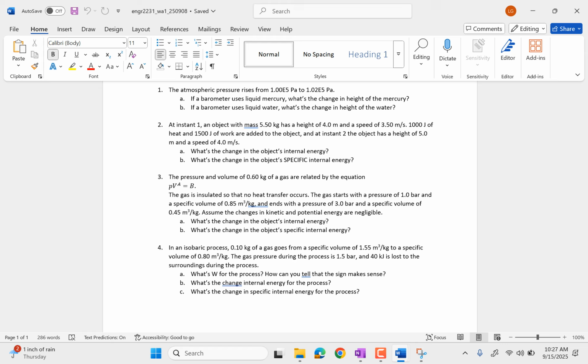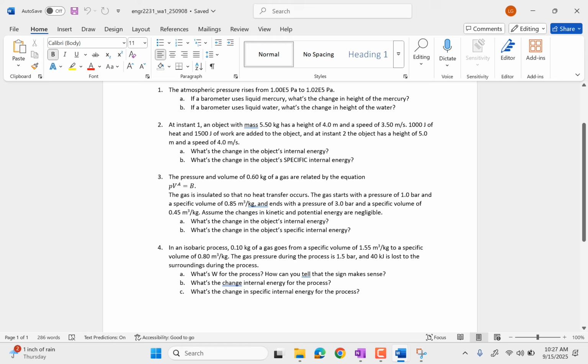Professor, so A and B are constants we need to find? Yes, in order to get pressure as a function of volume, you're going to have to figure out what A and B are. And you're going to use pressure and volume at state 1 and pressure and volume at state 2 to get those. You have to do a little bit of exponent algebra. But once you have pressure as a function of volume, then you can go to the first law, calculate the change in internal energy, and then go back to specific internal energy by using the mass again.